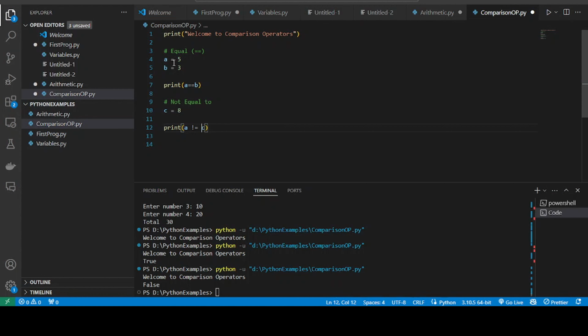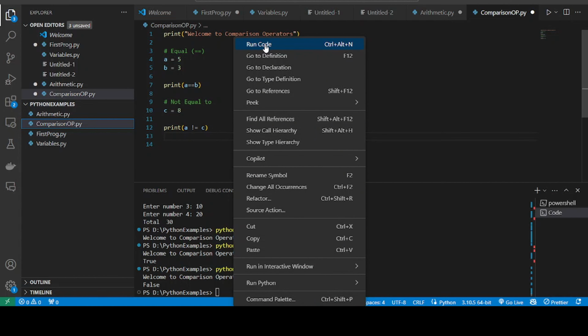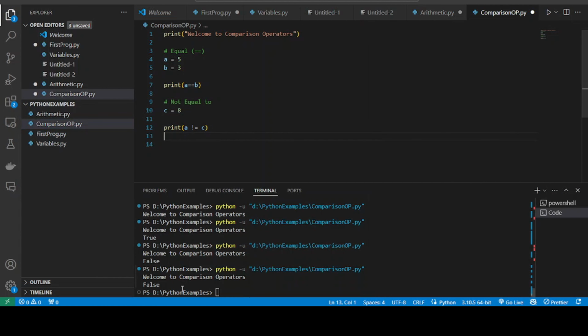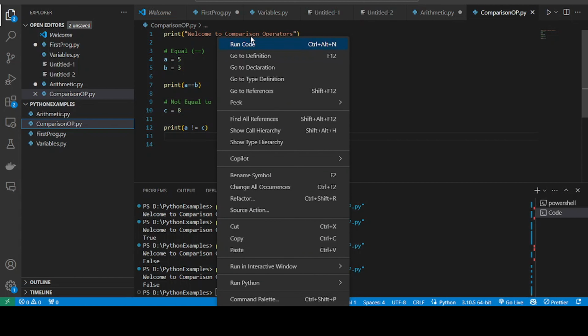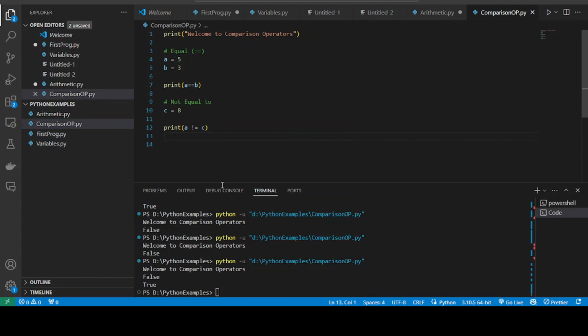So a is 5 and c is 8, so they are not equal, and that is true. I didn't save it, so now you see true. We are getting the value true.